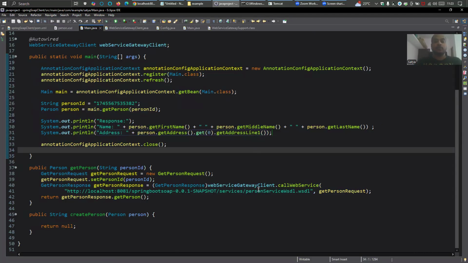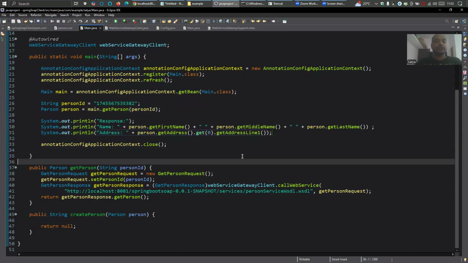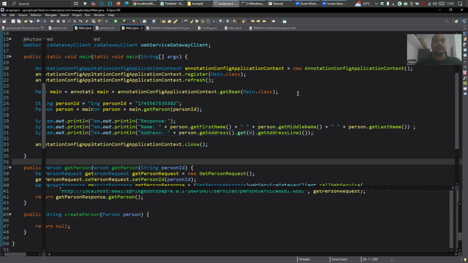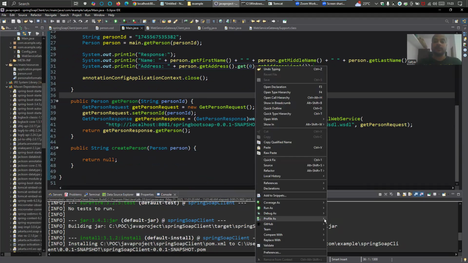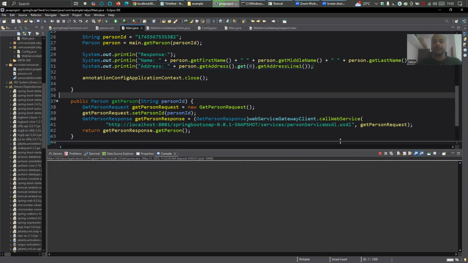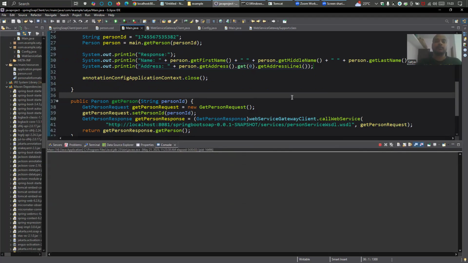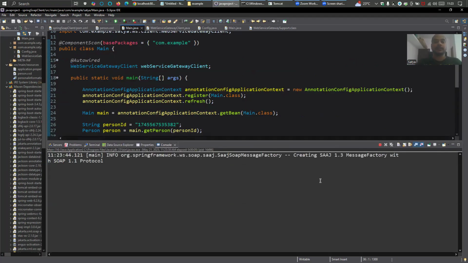Okay, so this is how it goes. Let me start here. Let me run it and check it. Port number is set, and everything is configured properly. So I'm running it. If everything is configured properly, it will just fetch us the value from the database. See, it fetched the value from the database.